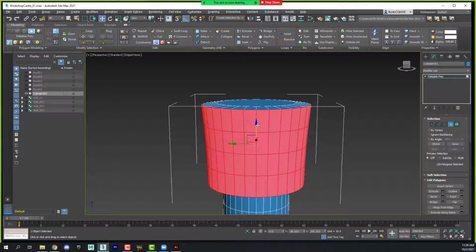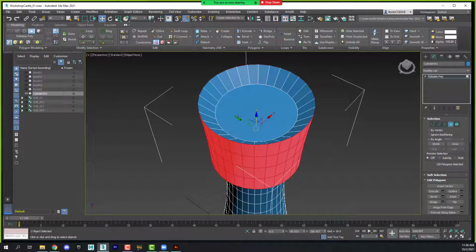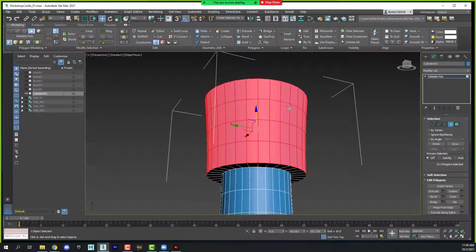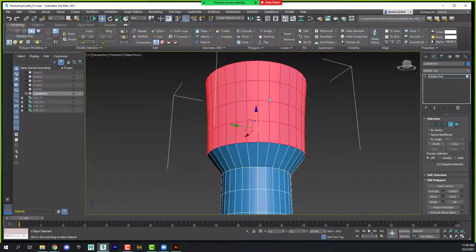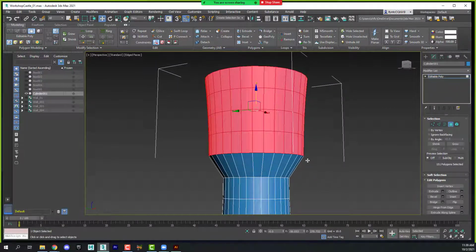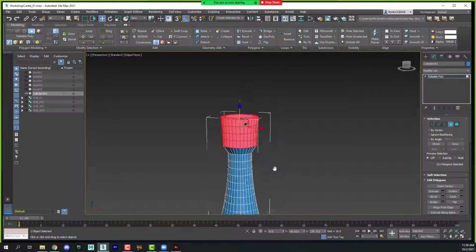If I just click and drag up now, I leave that behind. See, I don't want to do that. So I'm going to hold down Control and add to my selection here. And I'm going to pull all of this up like so. And now I have a nice, you know, kind of tower shape here already.